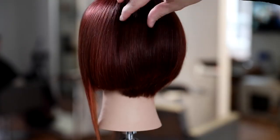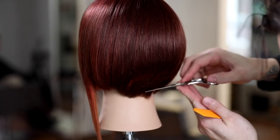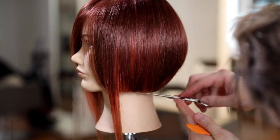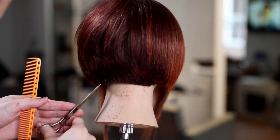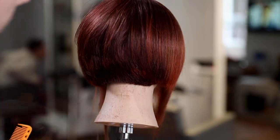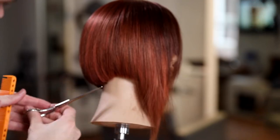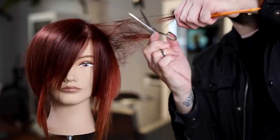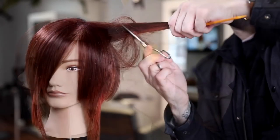Now we work on the disconnection and dry cutting. You can see that extra weight sitting there because we haven't elevated the left-hand side yet. I go through and cut my precision line in the back — all my detail lines are done during dry work, which is why you want the hair smooth first. I detail the sides and cut those nice hard lines into the shape; these finishing touches make your haircut stand out. Working on the outer perimeter, we'll now cut into those disconnections using a tease cutting technique — a half-close with the scissor.